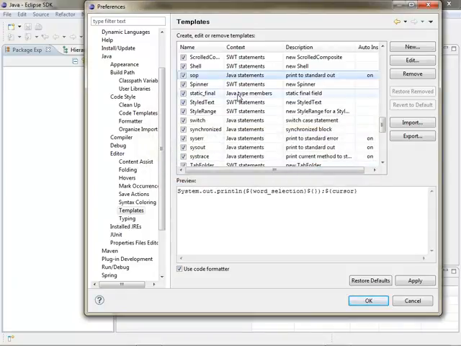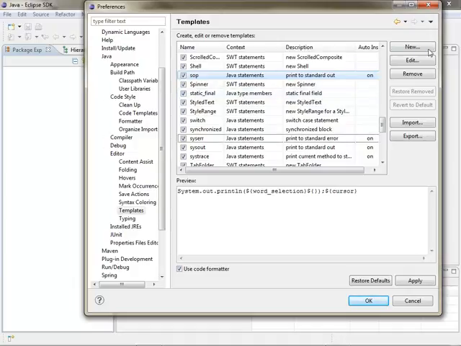That's okay. That way, if somebody else sits at my machine and types sysout, it's still going to work for them. But if I type SOP, it'll work for me. And then the next time I'm sitting at somebody else's machine, I add SOP on it. So when I'm sitting down, I can do SOP, and they're like, wow, that was cool.